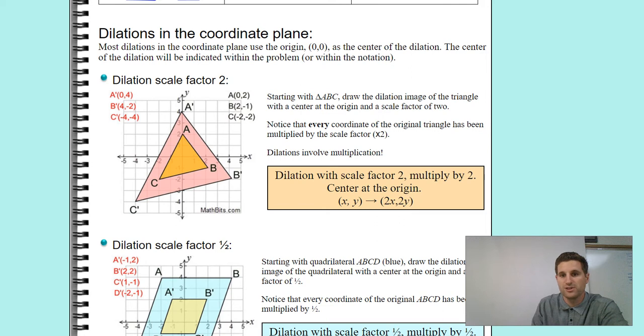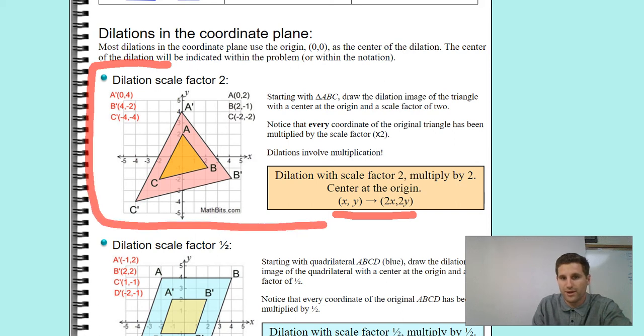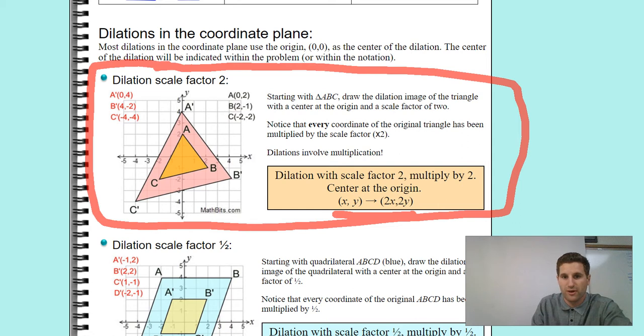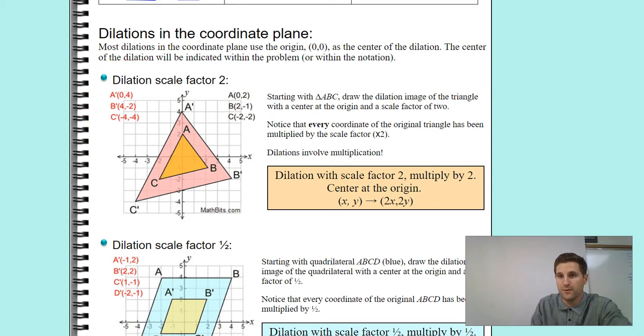So we go ahead and we just multiply everything. Here's the rule right here. Everything's just getting multiplied by 2. So (0, 2) becomes (0, 4). (2, -1) becomes (4, -2). And (-2, -2) becomes (-4, -4). And all you have to do is multiplication. I'd like you to draw this whole thing right here. Yeah, I know. It's crazy. But picture, write, and rule. Okay? Let's do one last one.